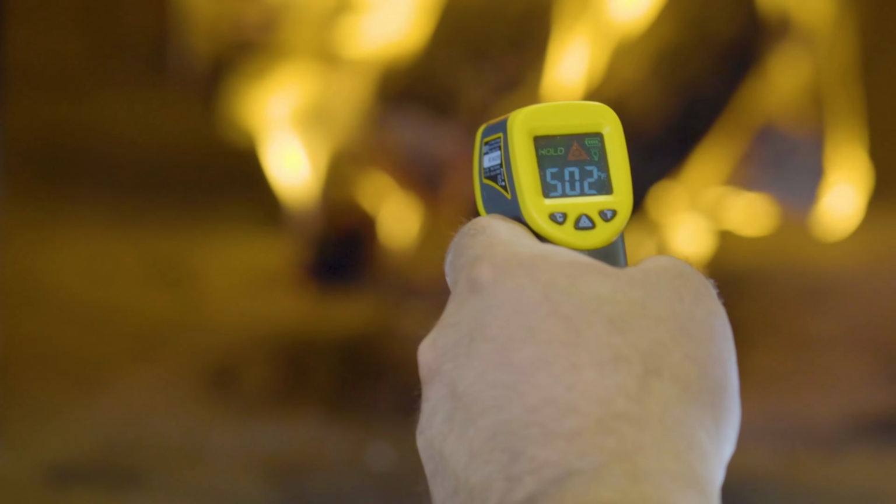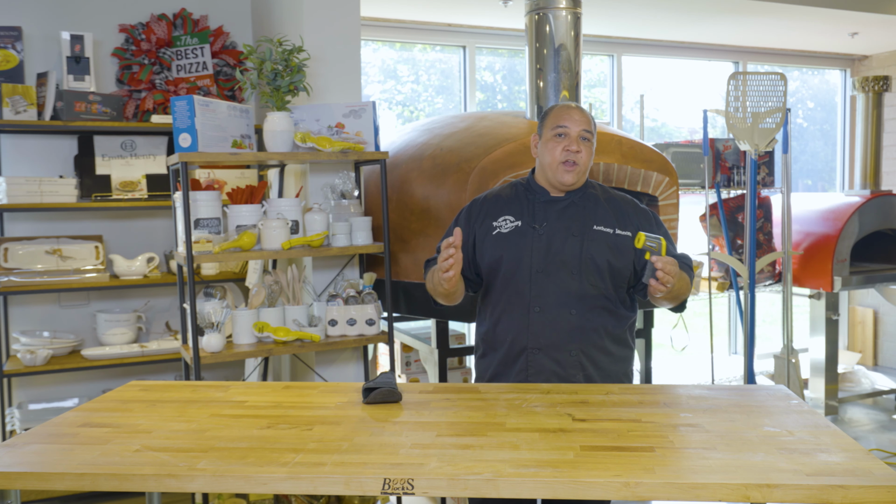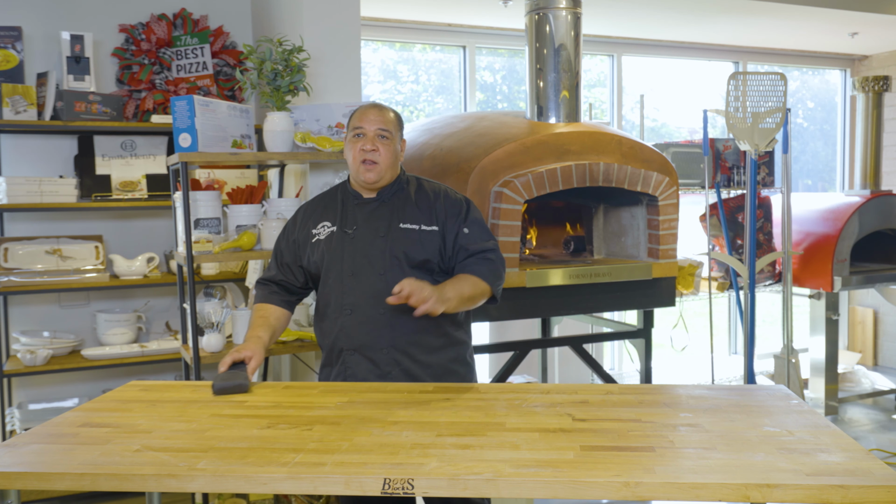So this way, you're gonna be able to see what your floor temperature is, your ceiling temperature, and where your oven's at when you wanna start cooking. So we'll let this one go for about another 5 minutes, and then what we'll do is talk about shifting the fire to the side of the oven.